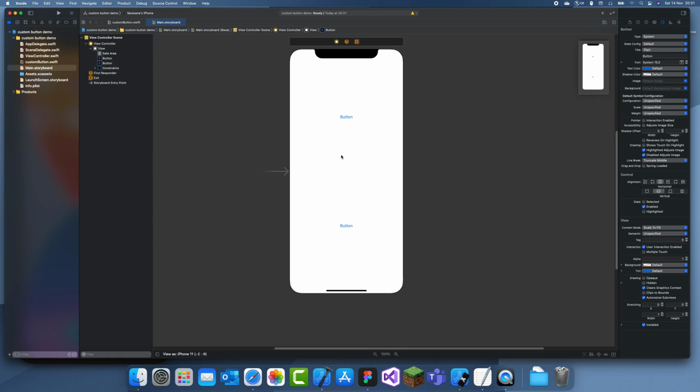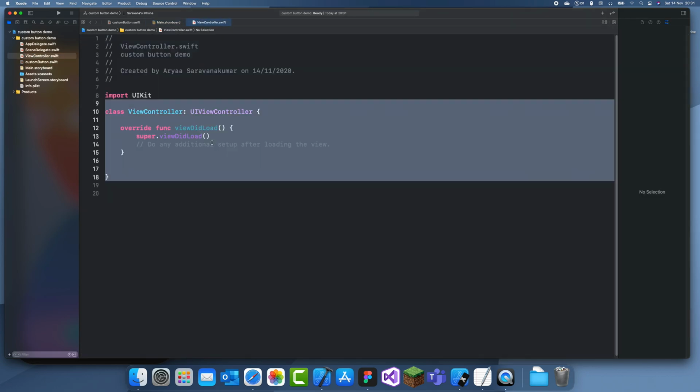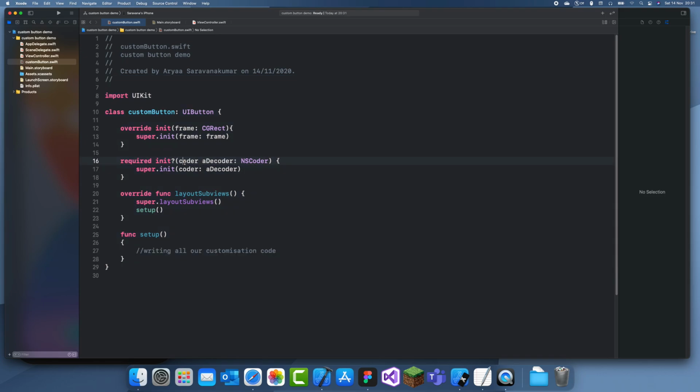Okay, and now since we made that class earlier, our custom button class, let's just set our buttons to that class so we can actually set what it is later. So this button is CustomButton and this button is CustomButton. So you'll see, unless we actually want to do something when the button's clicked, to actually customize a button, we don't need to do anything in the view controller. So we're going to be customizing our buttons in this.